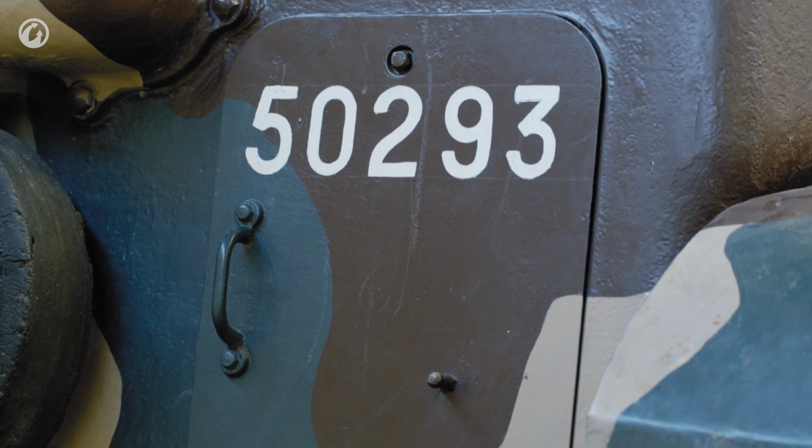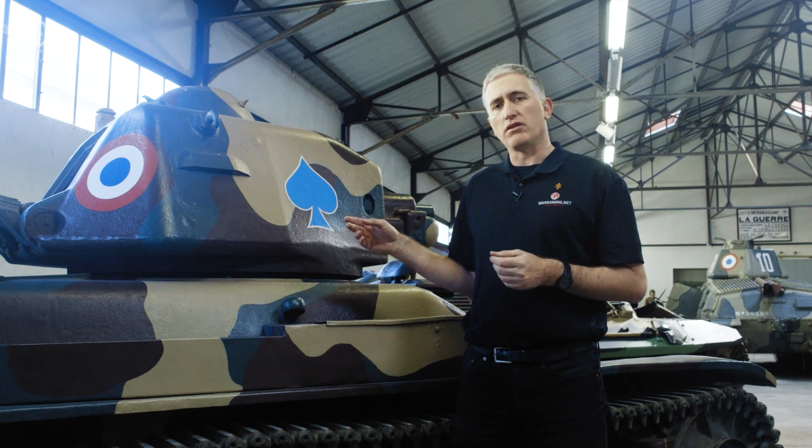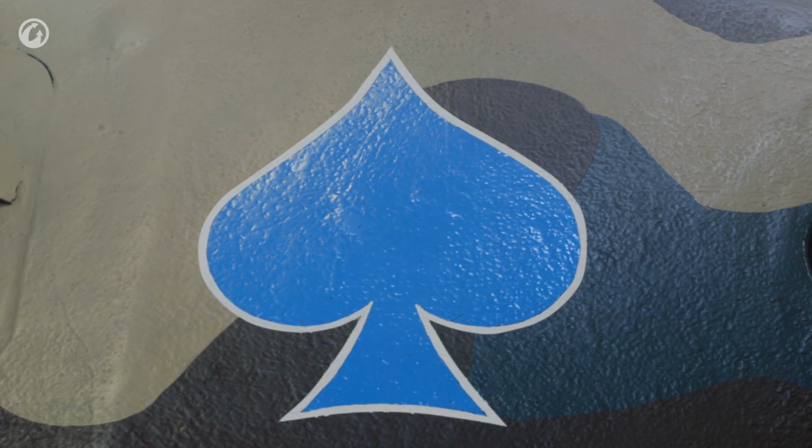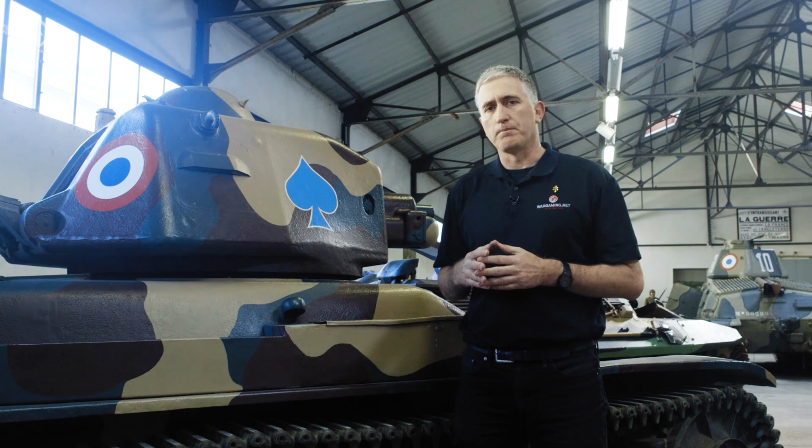Prior to September '39, it was common. The battalion within each regiment, there were 2 battalions, was determined by the color, blue or red. The company was determined by the card suit, and the platoon was determined by a background shape, either a circle, a square, or a triangle.